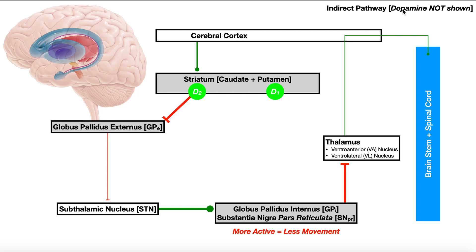The other thing the indirect pathway does is inhibit certain muscles when you need other muscles to contract. For example, if you're doing a bicep curl, you need your elbow flexors to contract — your biceps brachii, brachioradialis, brachialis — those are going to be activated via the direct pathway. But that bicep curl isn't going to work too well if your triceps are also contracted at the same time; that gives you more of an isometric contraction. So the triceps have to relax. In addition to suppressing unwanted movement, the indirect pathway also inhibits the antagonist to a movement to allow it to relax, so that the movement is clean and efficient.